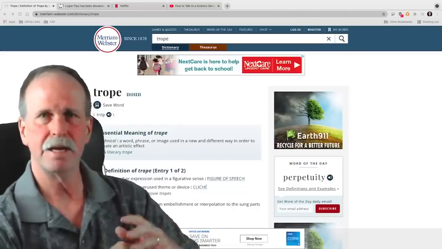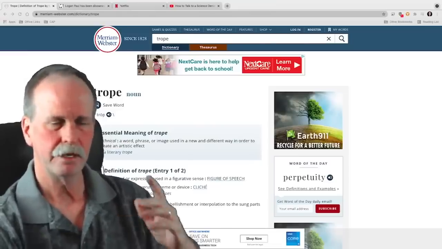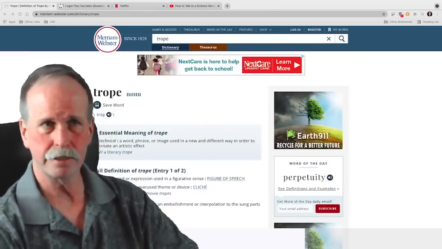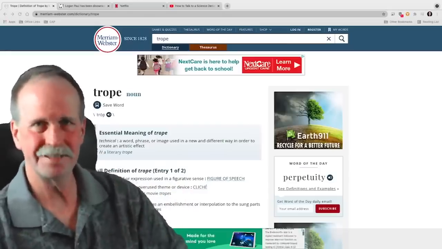In the meantime, this is Bob the Science Guy signing out from Northern Michigan. Thank you for stopping by. I hope you found this interesting. Check out the description for a link to the book. It's $20 on Kindle. It's well worth the read. So until next time, take care.